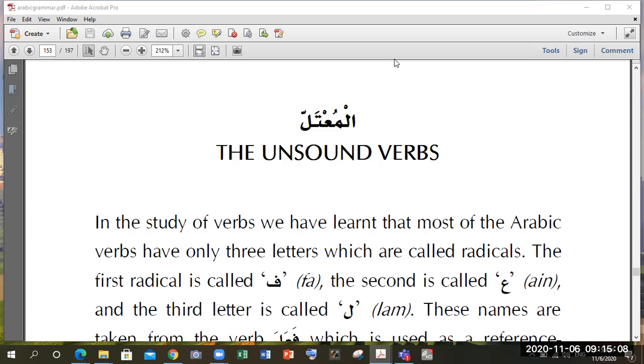Khadija, do you know the concept of consonants and vowels? Yes, for English we do know. For Arabic also you have the vowels, right? What are those vowels? Alif, Vav, Ya. These three are the vowels you can say, right? Only three. English has five vowels, but Arabic has three vowels.